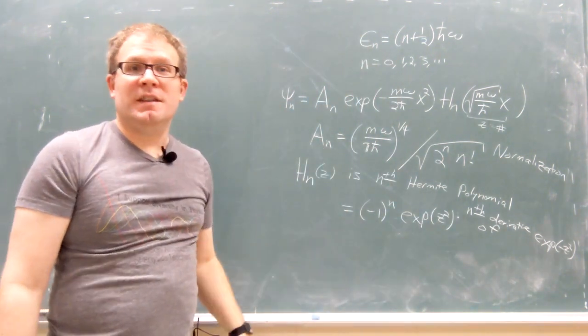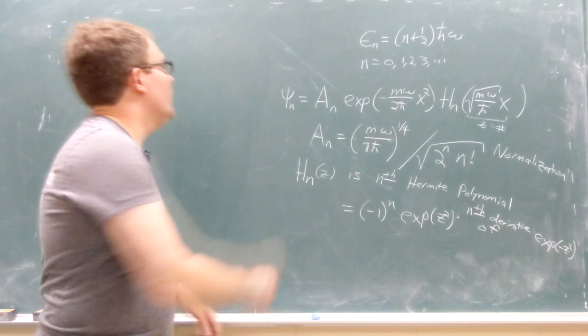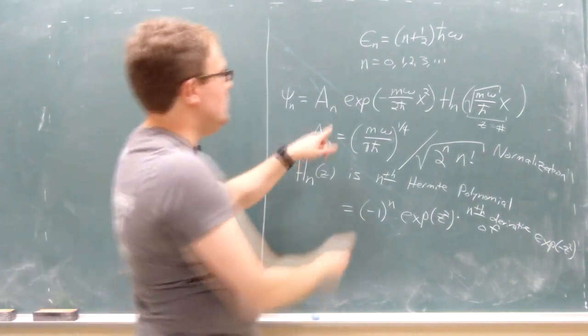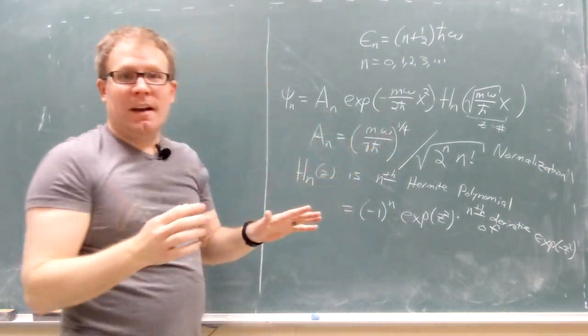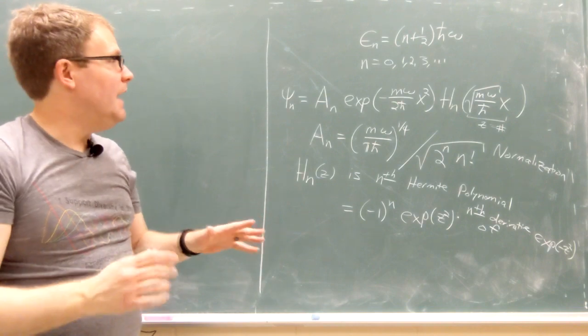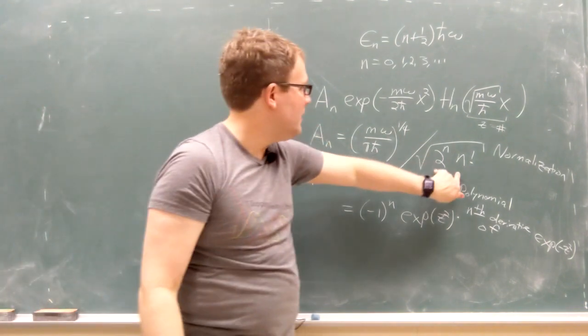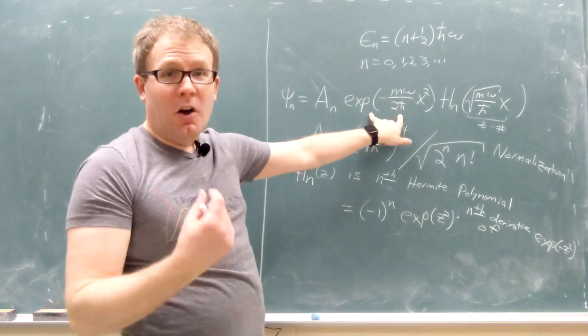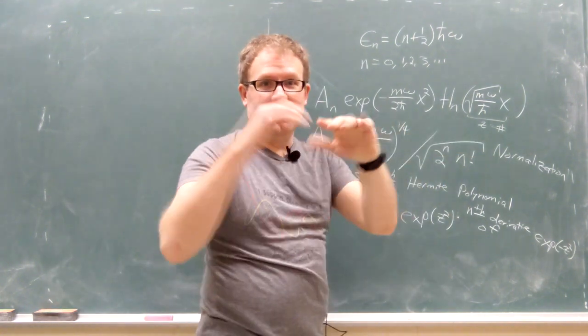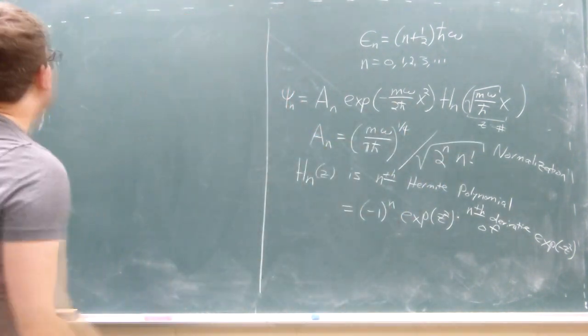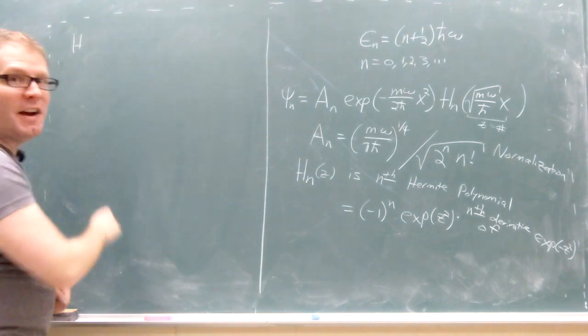Let's take a look at one or two of these Hermite polynomials just to get an idea of what they look like, because these two pieces work the same way for every state psi n that you're looking at. An just has this denominator increase. This piece always stays the same. It's the Hermite polynomial that really makes these things shaped differently. So why don't we try an easy one first.